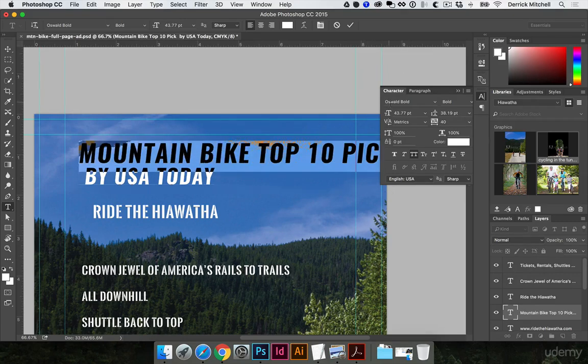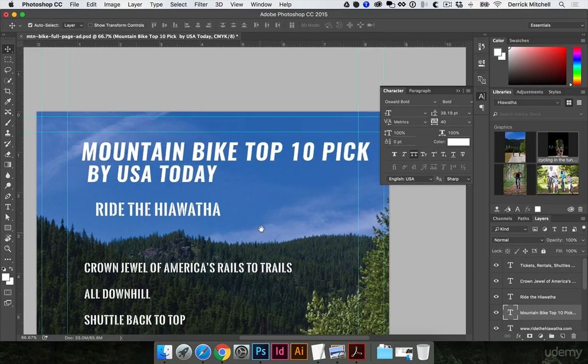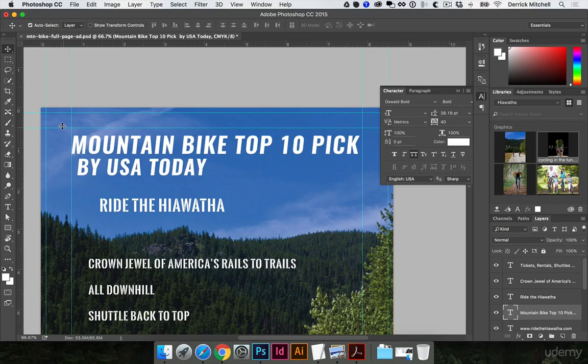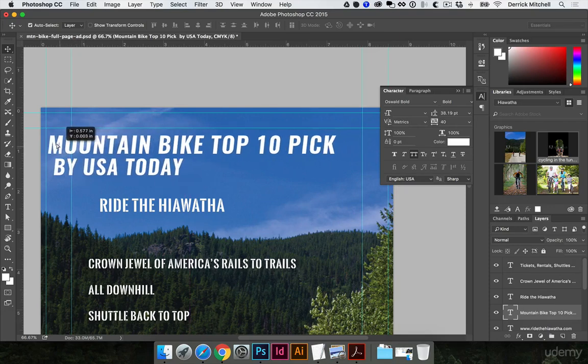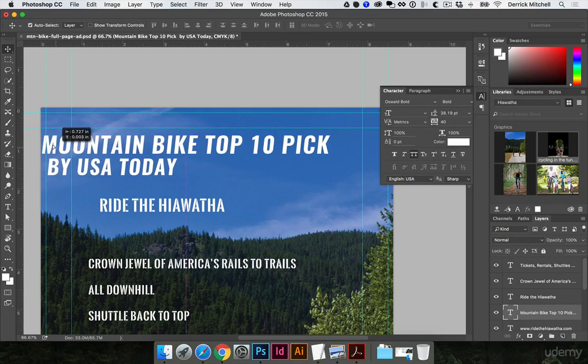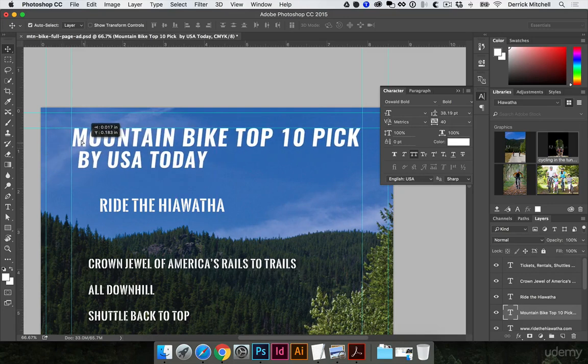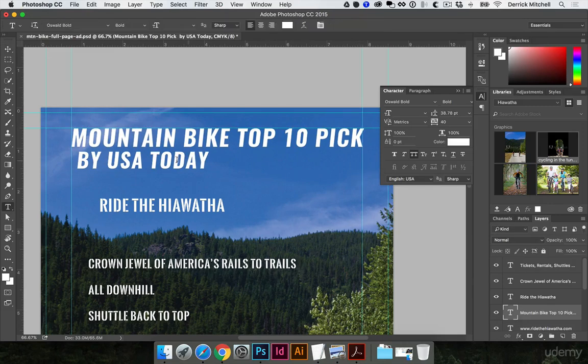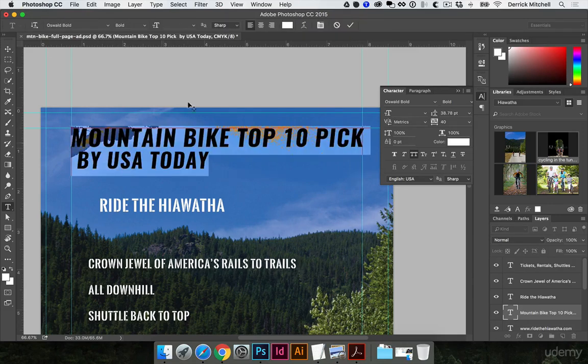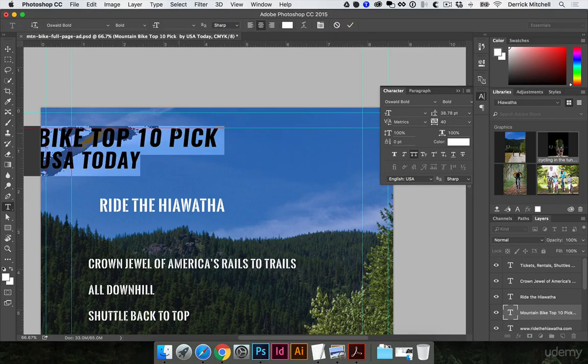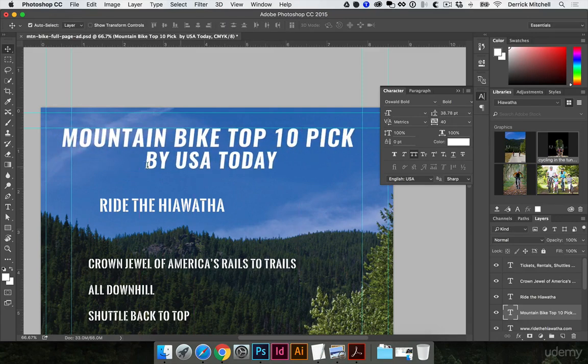And again, I'm having the same issue where it's jumping more than I want it to. So I might triple click in here and just hit 40 for my point size. And remember, these guides, these are my safety. Technically, it'll print all the way out to here. Anything past that line gets cut off. But to keep it safe and make sure that nothing gets lost, I'm just going to keep within these guides here. And I might change this to center it. Drag this back over.